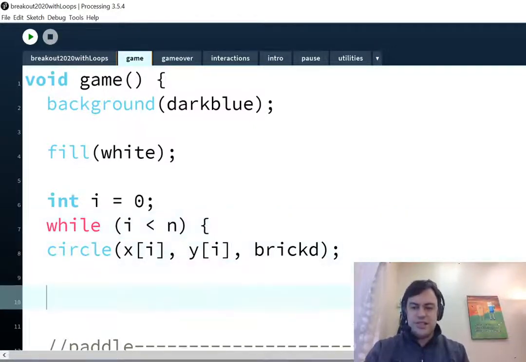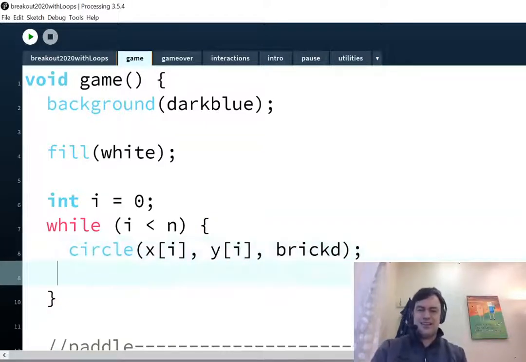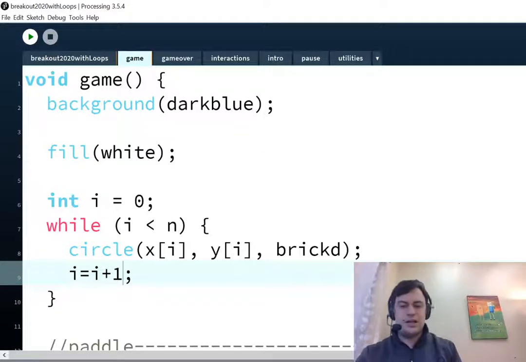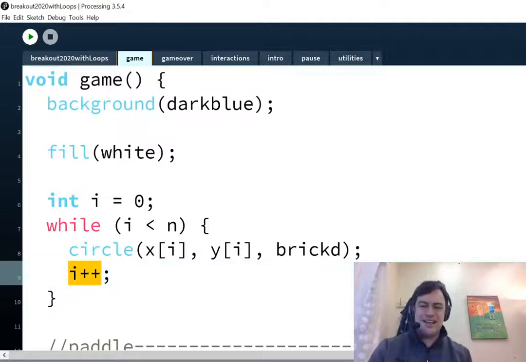So now I'll put my braces around this. Really important to get those braces in the right places, as I'm sure you've discovered. And then the final step is to just go to the next page. i equals i plus 1. Or if you saw it in previous videos, it was i plus plus. I forget if I've showed you that technique. This just means add 1 to i.